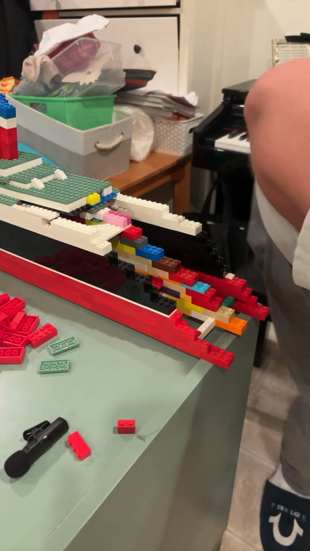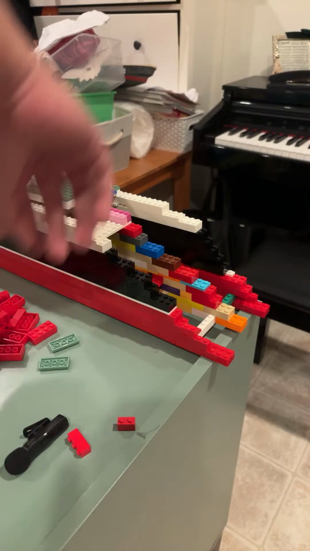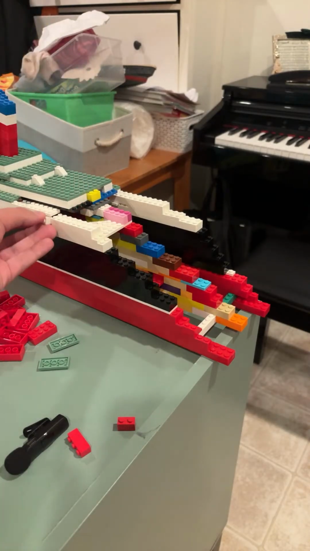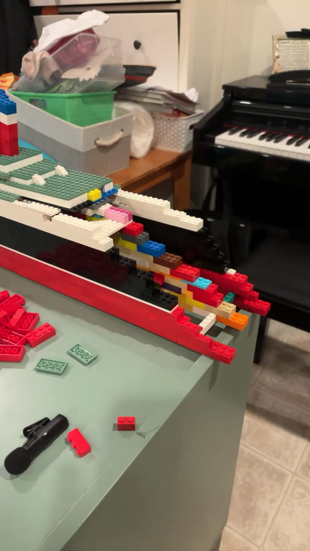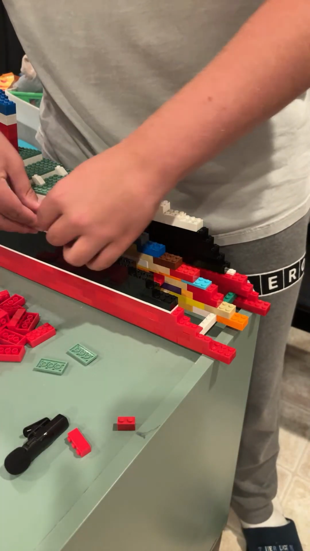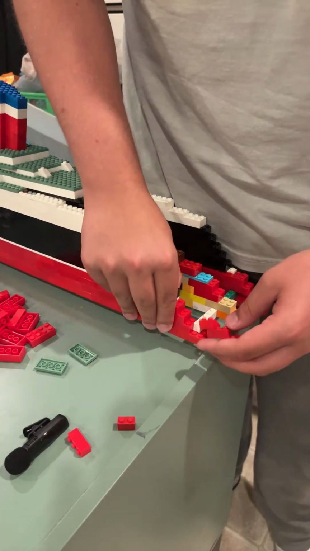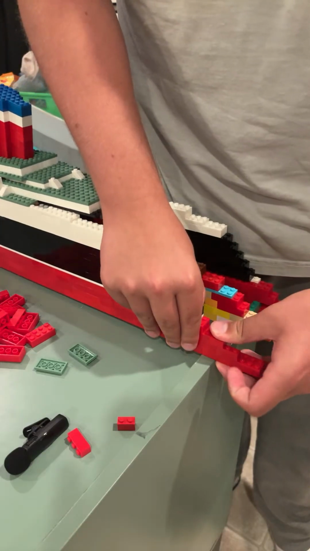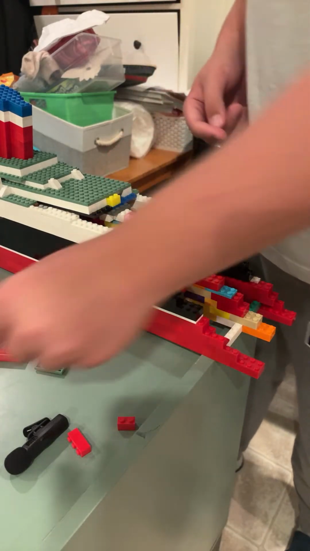Maybe if we just use a 1x2 instead, maybe things will turn out a bit better. Let me just do that. It'll be easier to get back in. Oh wait, actually let me go back over to this side. Ooh! That just flew out. Okay, there we go. Fixed. Instead, let's try that on this side now.